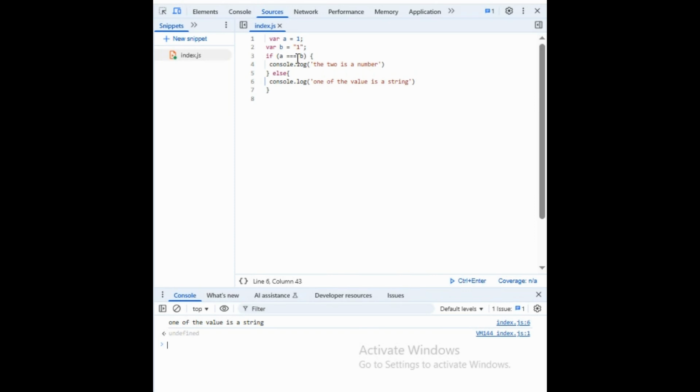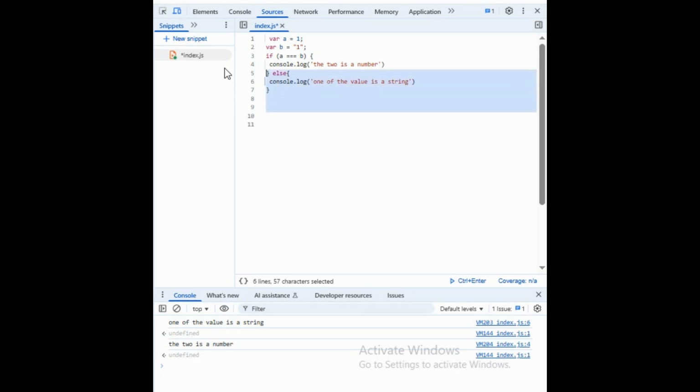So let's use the double equal to and see what it will give us in this scenario. The 2 is a number. So once we use the double equal sign, it doesn't care about the type. It says that 2 of them is a number, but it's a lie. It's the triple equal sign that is the best, because it gives us the actual value. It shows us that 1 is a string and 1 is a number.